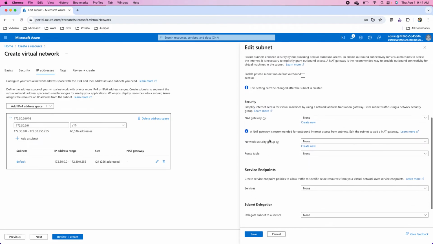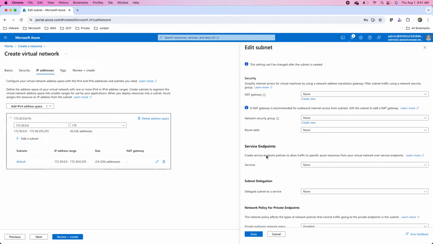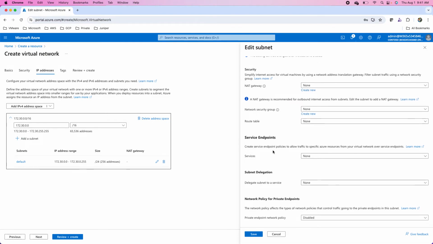If you want, you can enable the NAT gateway. Microsoft provides a NAT gateway to your network by default, but if you want to use your own NAT gateway, you can provision and put it. You can enable service endpoints, like I discussed, so that you can connect to Azure services like Azure Storage, Azure SQL or Entra ID. Such cloud services can be connected using Microsoft's backbone network privately rather than connecting through the public endpoints or public connections. So you can privately connect to them by enabling the service endpoints. These settings are configurable after the deployment of the virtual network as well.